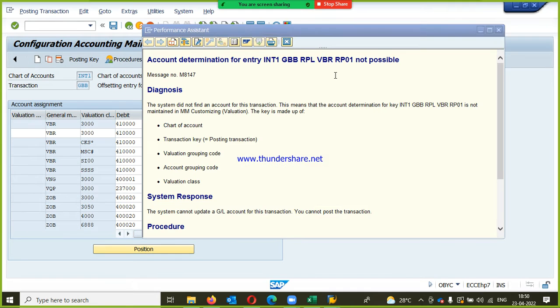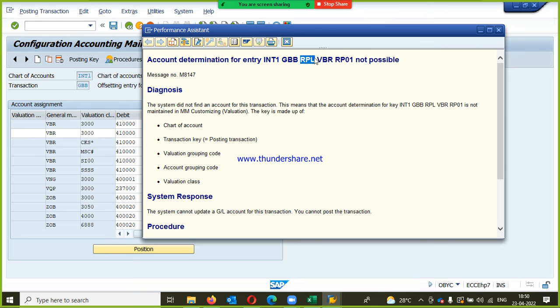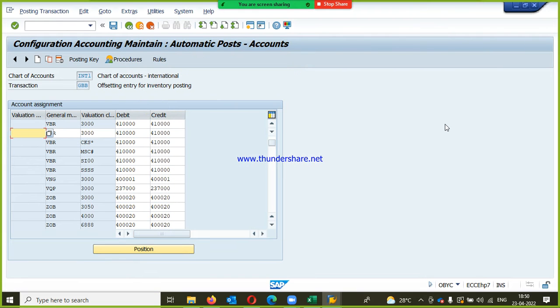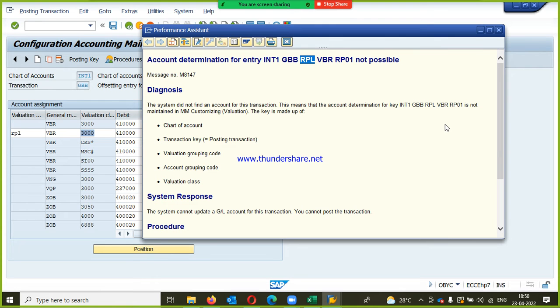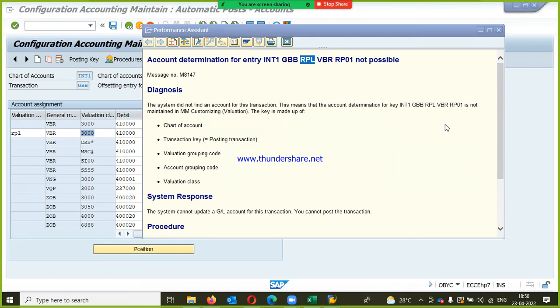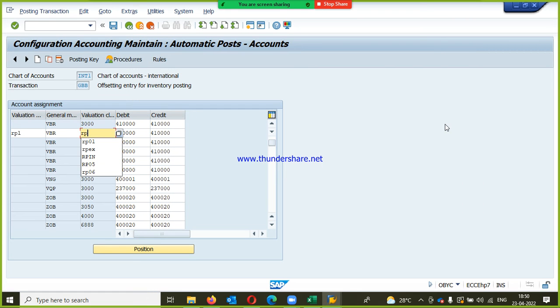Then valuation modification, I'll give RPL, and valuation general modification, let it be VBR, and valuation class I'll give RP01, and this number let it be the same. No changes in debit and credit GL accounts.